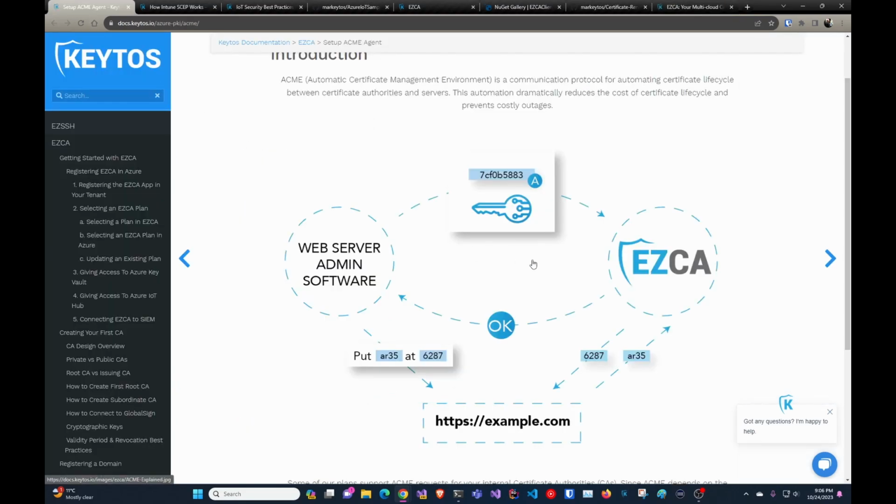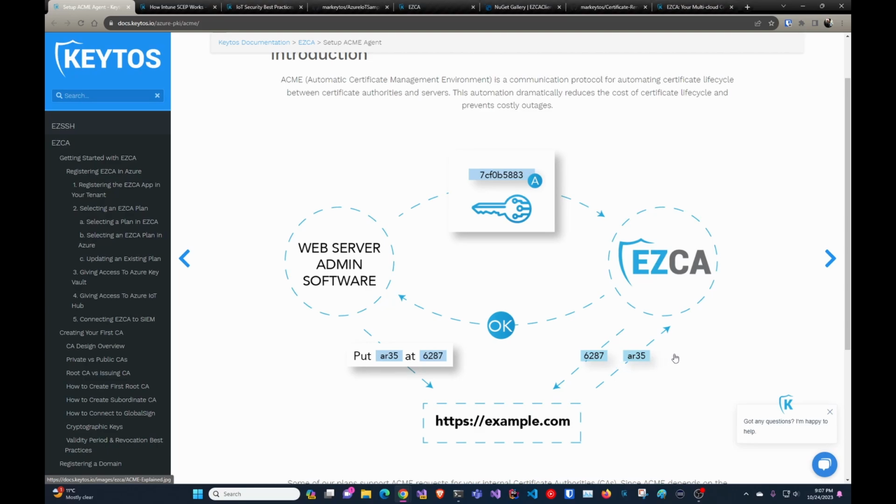So the first one is ACME. ACME is catching on for public certificates. You can set it up with most clients supported, IIS, all the Linux ones, and basically how it works is your website goes and requests a certificate, proves that it owns the domain by putting something in that website, and then they issue the certificate. The problem is you can't do that with private certificates. So EZCA allows you to create ACME servers in your network that are able to validate your internal domains and issue certificates. This allows you to automate it the same way that you automate your public ones, using the exact same tools, making it super easy.